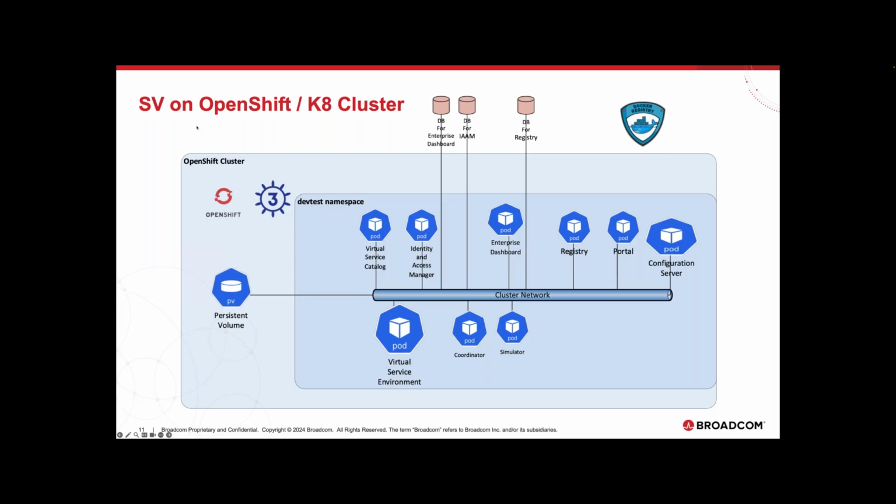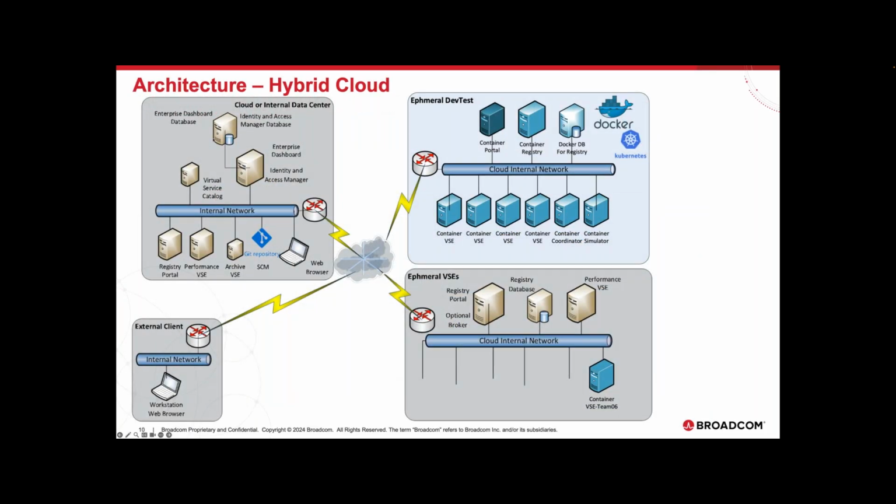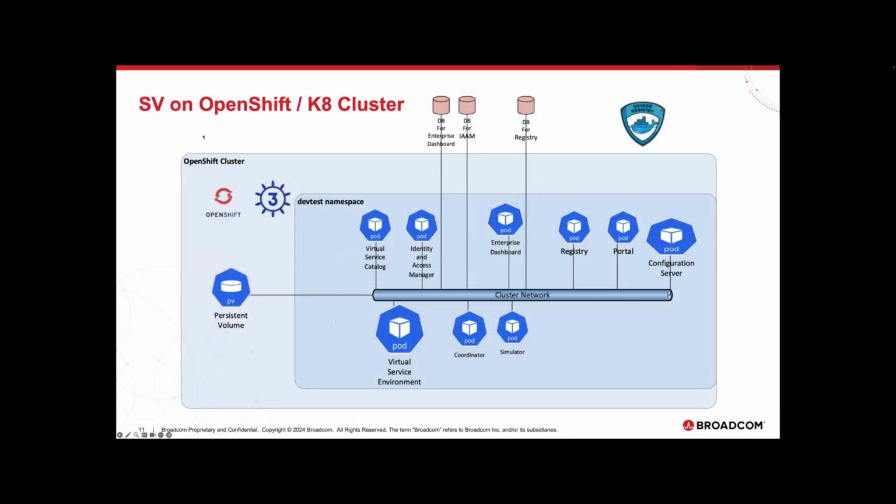Okay, thank you. So, hi, my name is Uttam, and let me just go back to the slide. So today I'll be showing you a demo on a ROSA cluster. ROSA cluster is nothing but Red Hat OpenShift cluster on AWS. As you see in this presentation, we have deployed DevTest on an OpenShift cluster, and the architecture will be the same in a Kubernetes cluster as well.